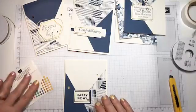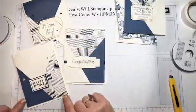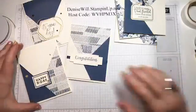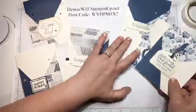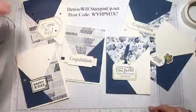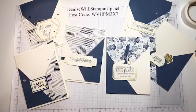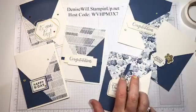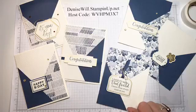So let me know which card design you like. Do you like the cards where they're smaller, you know, and more of a matte, or do you like them where they're the full size of the base? I'm kind of torn in terms of which way to do it, but let me know. I would love to get your input on these cards.